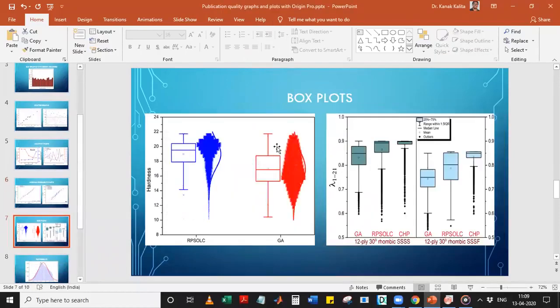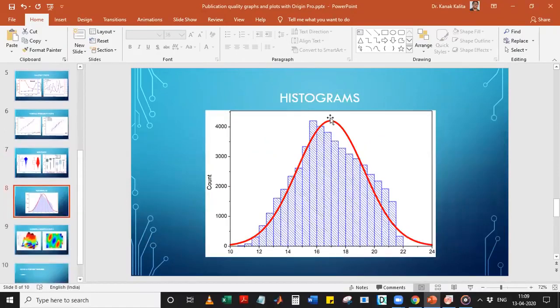Now, since we are already here, let me skip this box plot for the time being. Let me go over to the histograms. What a histogram shows is that if you have a particular set of data, you just want to count the frequency, or the number of times a particular value is occurring. That is basically a histogram. Here in the histogram, I have overlaid a normal probability curve, a bell-shaped curve. I just want to see if the data that I have is conforming to a normal probability curve.